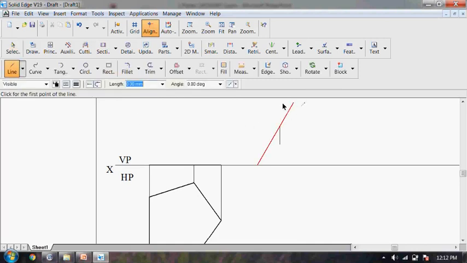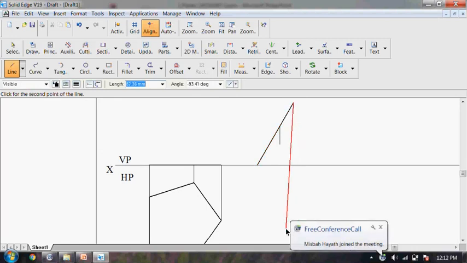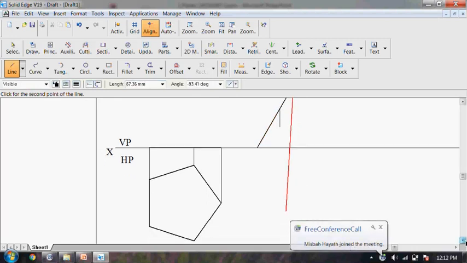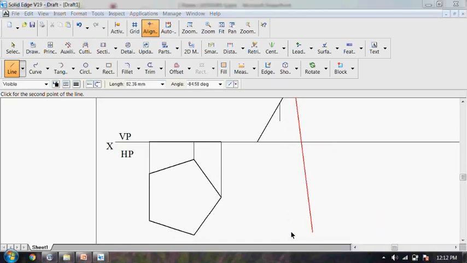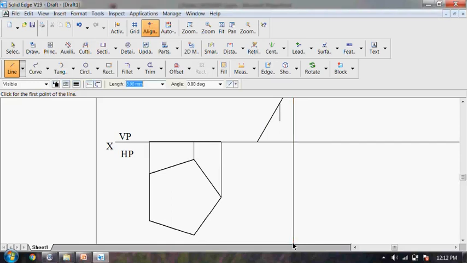So click on the line command, draw the projection line, thickness should be 0.13. Click from the right end of the front view, drag it down at 90 degrees, adjust with your mouse. If you are not able to get it, then you can type minus 90 degrees. Then one more line from here, right click to repeat. You do not select the line again and again, just right click to repeat the previous command. So this is the projection line I have drawn from the end point of the front view.